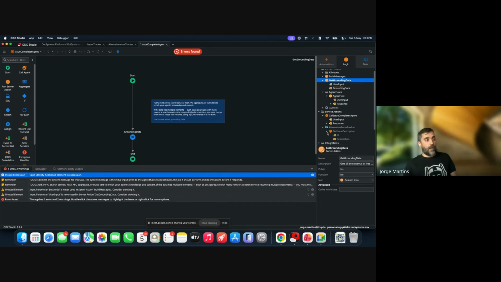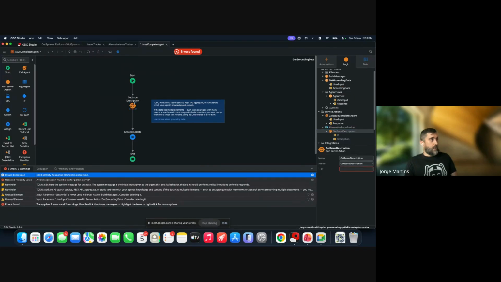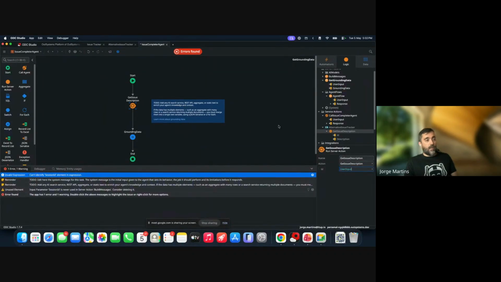I already imported what I needed. So the first thing we need to do is, okay, this agent gets called whenever there's a new issue created, and we pass it the ID of the issue created. So we need to fetch the information. That's the first service action that we have available from our main application, which receives an issue ID and returns the description for that issue ID. That is important, right?